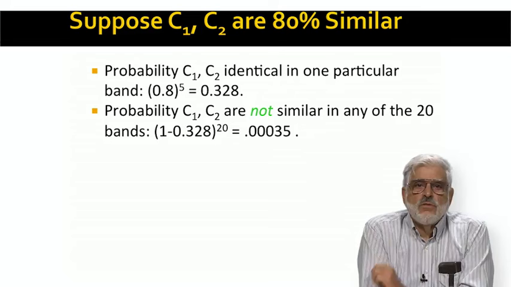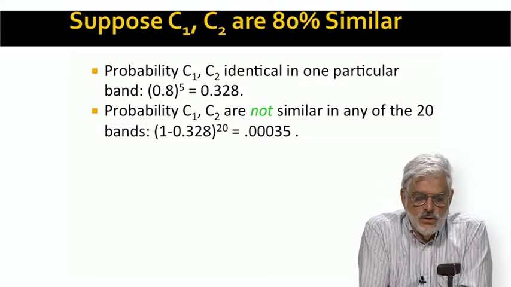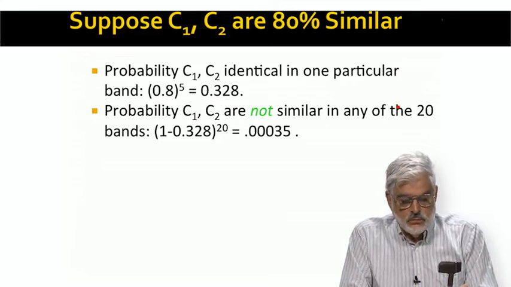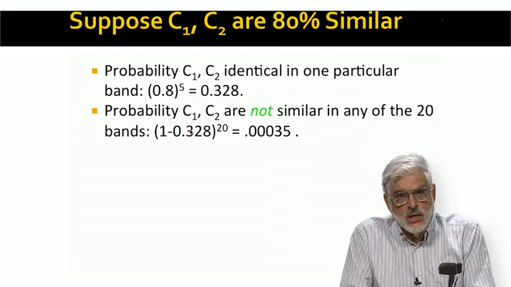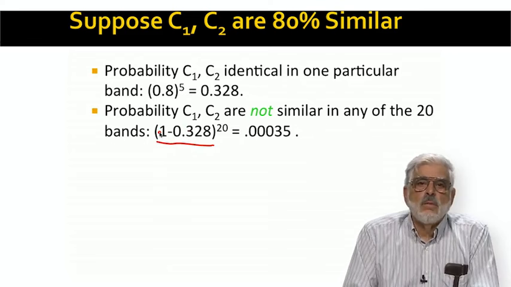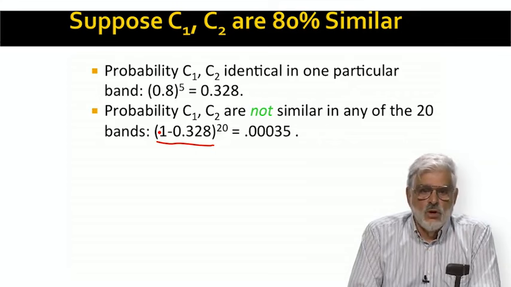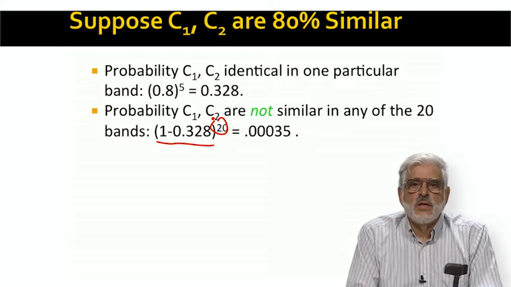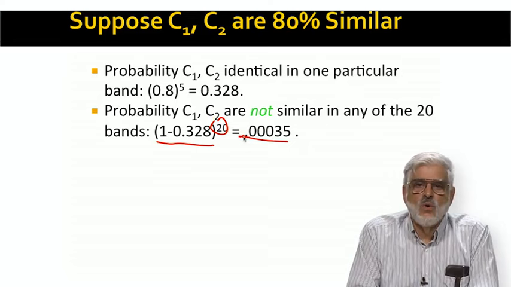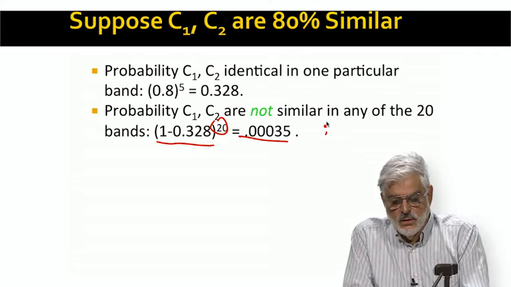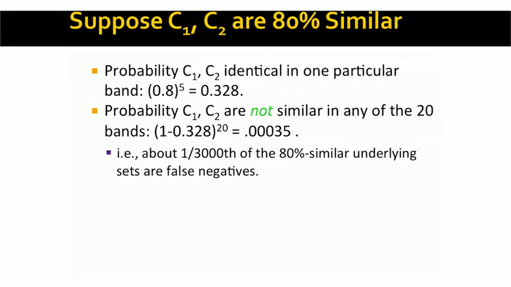The probability they do not hash to the same bucket in one band is 1 minus 0.328, or 0.672. The probability they fail to hash to the same bucket for any of the 20 bands is 0.672 raised to the 20th power, which is approximately 0.00035. The chance that pair C1 and C2 will be a candidate pair is 1 minus that, or 0.99965. The probability of a false negative — a pair with 80% Jaccard similarity whose signatures never become a candidate pair — is about 1 in 3,000.